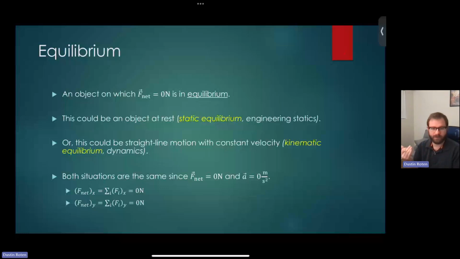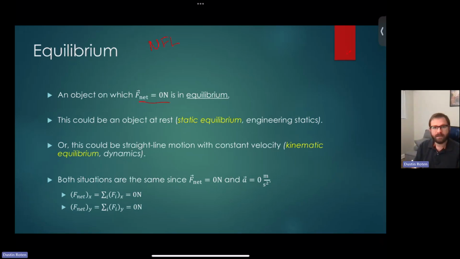So let's think about Newton's first law. With Newton's first law, this is the whole idea that an object at rest stays at rest, an object in motion stays in motion, unless acted on by an outside force. And that's sort of stated here. So an object where the net forces, remember, there could be 20 forces acting on something, but if they all add up such that they cancel each other out, that object is in equilibrium.